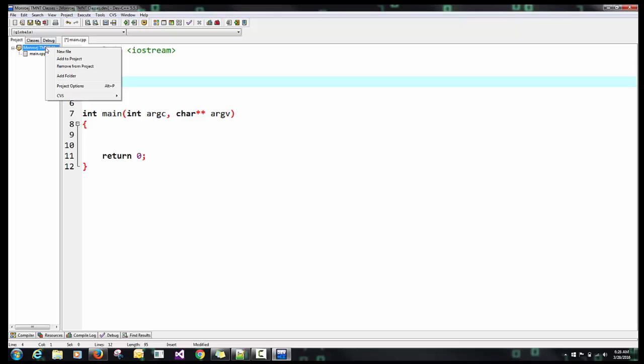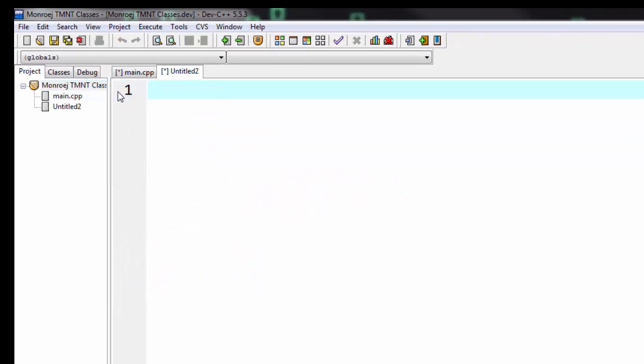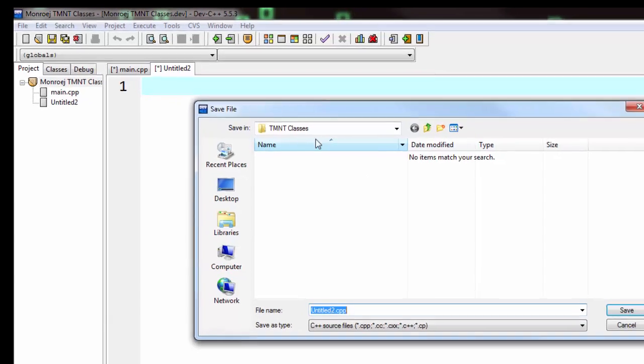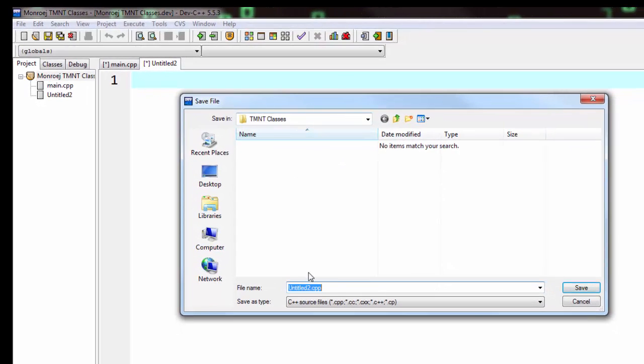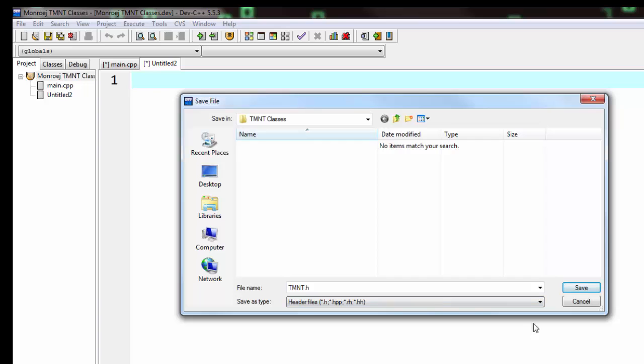So let's create a brand new file here. It's going to be a new header file. It starts out as untitled, and I'm going to do save as. So save it in that area, and let's just call this TMNT, and make it a header file instead of a C++ file, tmnt.h.